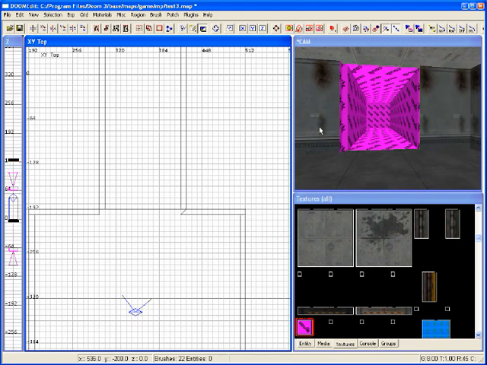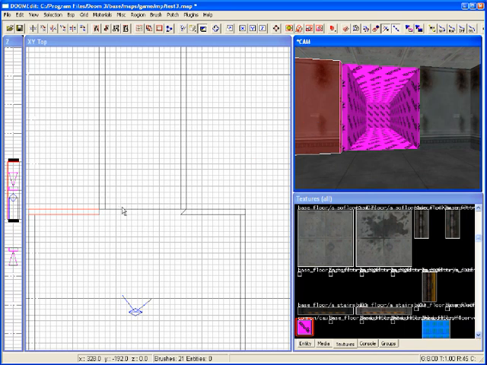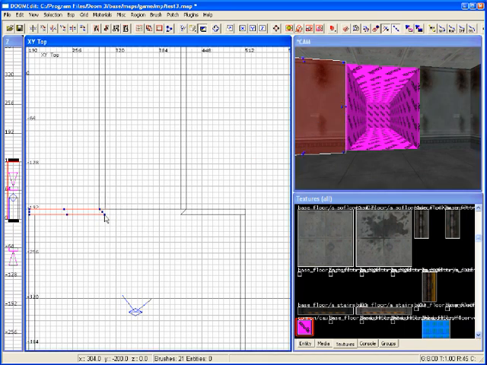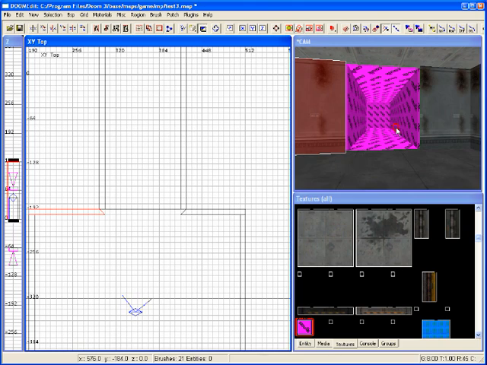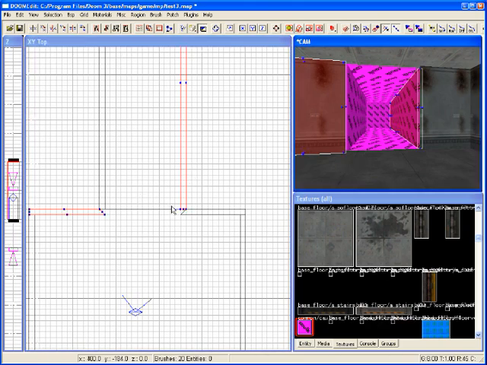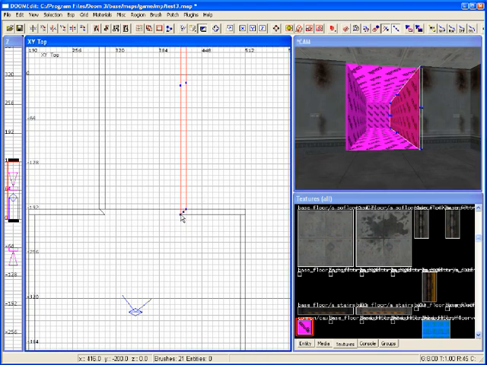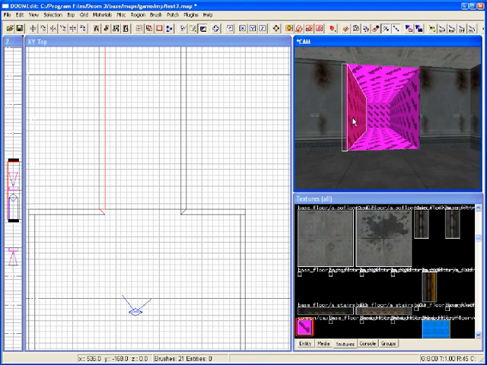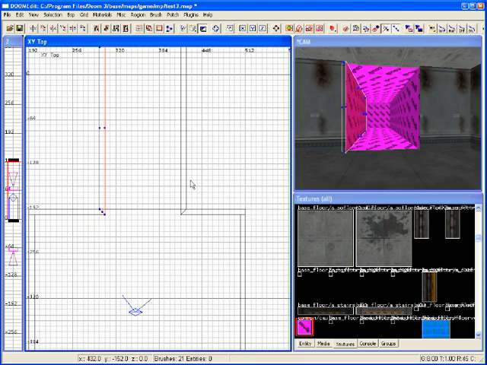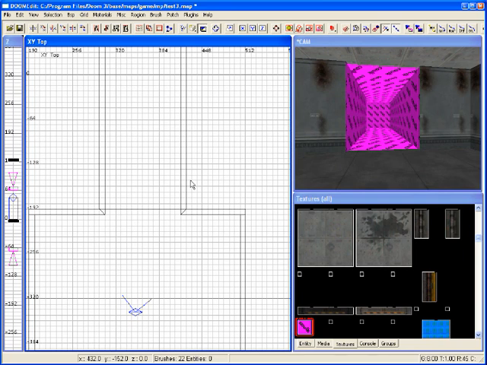But what we have learned is that that tool is very unpredictable. It creates errors that are very hard to find, very hard to solve, and we just consider it an evil tool, we being the community. It's something you want to stay away from, which is why I prefer just to draw out my brushes. Draw them, move them around. In the end, it saves a lot of time.